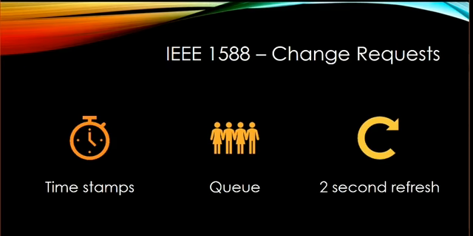So if one computer makes the change and another computer right afterwards makes another change, it'll do the first change before the second, and it has about a 2-second refresh rate. That does not include that nanosecond change, the nanosecond delay. Every 2 seconds, it's going to check to see if any change requests have occurred. If a change request has occurred, it will check to see if any of the other computers have any requests, and if not, or if so, it will make the requests in queue form.